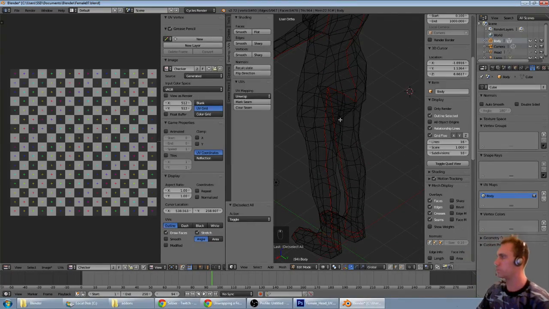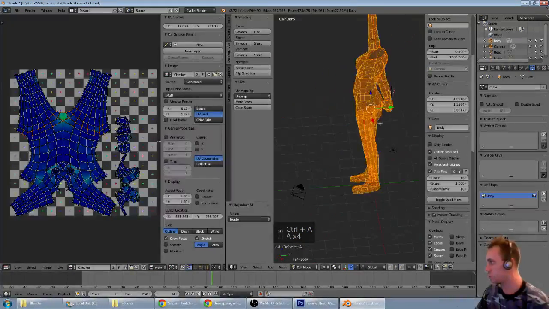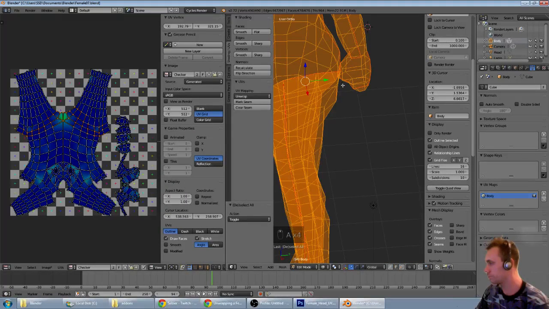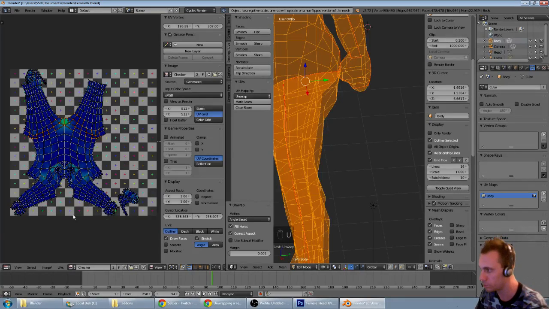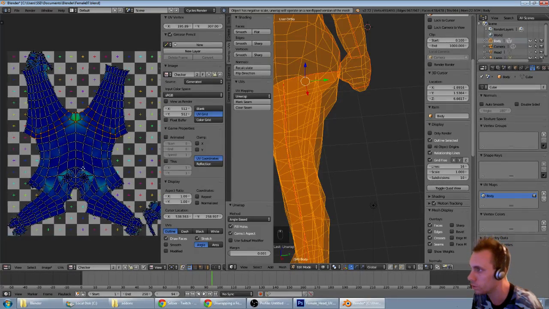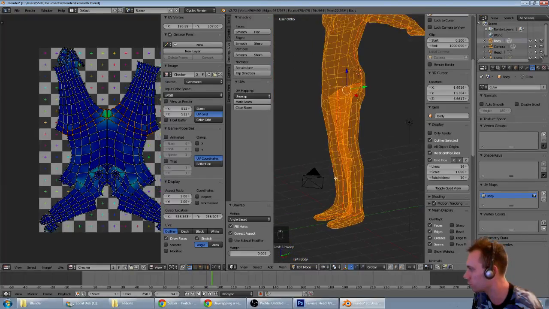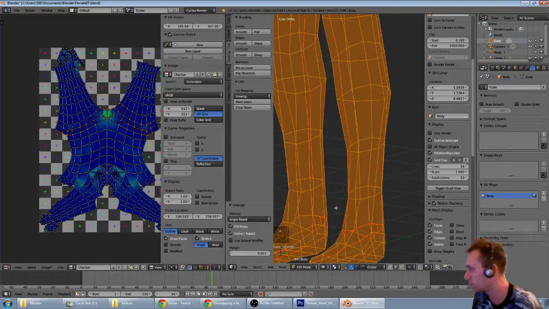Okay, first I'm going to check and make sure that the hands work. You unwrap. And, oh yeah, I did actually modify a foot.